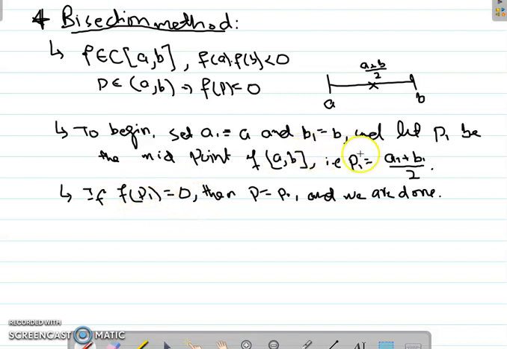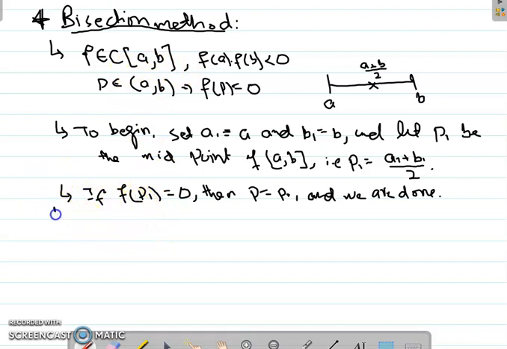The middle point we have found from the interval [a, b], which is (a1 plus b1) divided by 2, if we put that value in the function and we get 0, it means that p1 is the root, which is the required root we are searching for, the solution of this function.